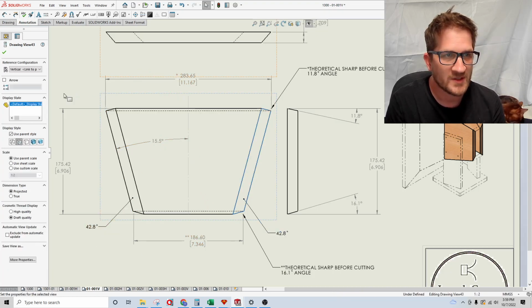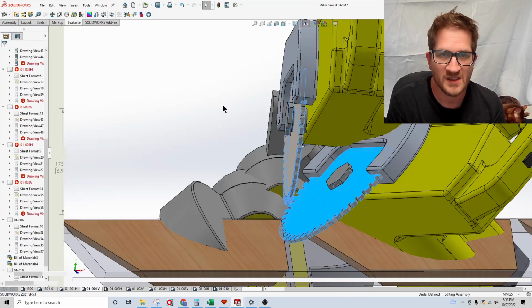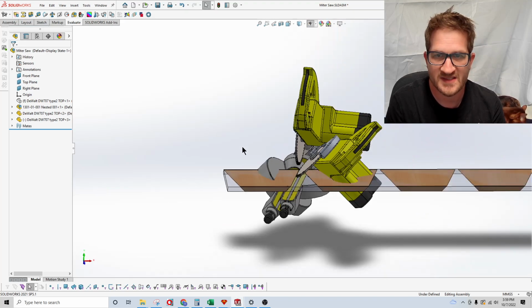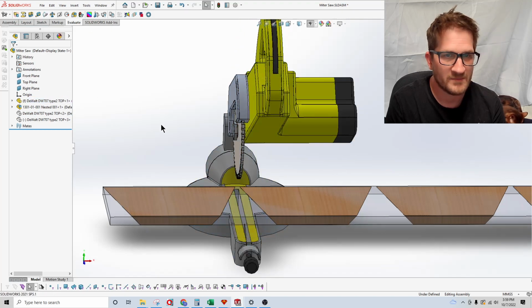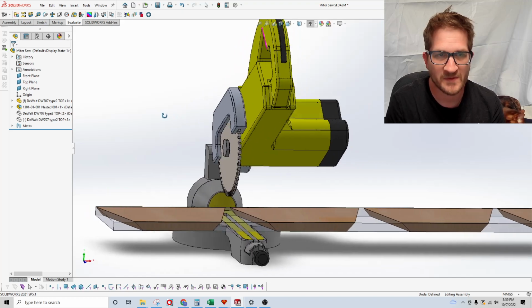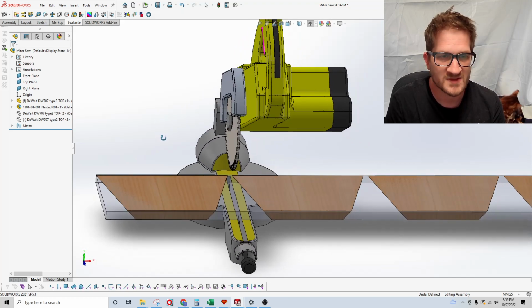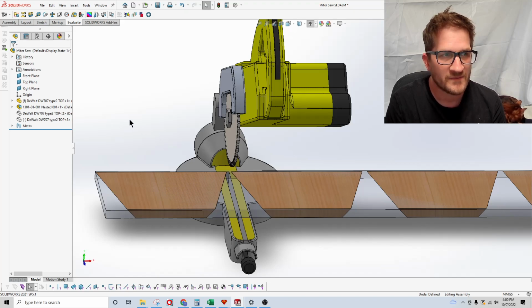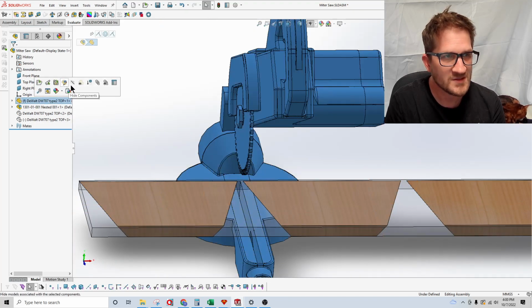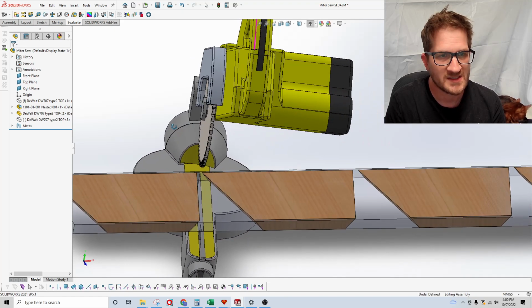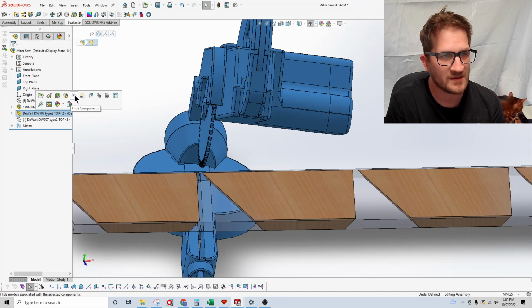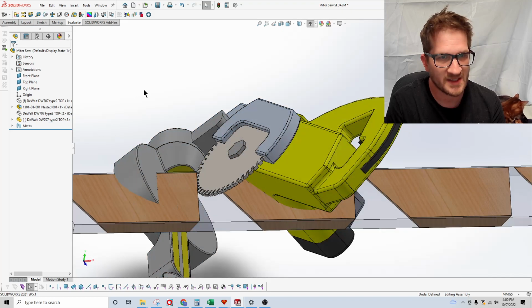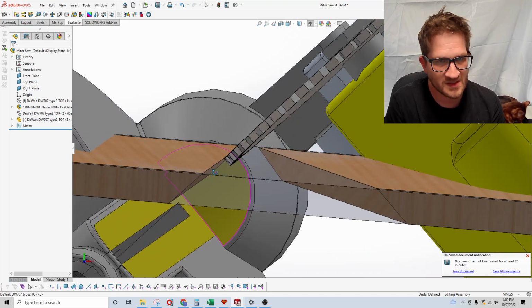Okay, and what I want to show you is I have a miter saw actually done up in SolidWorks here, and you can see the miter saw, and I'm just going to hide this for a bit so you can see the miter saw just set up at 90 degrees both in the vertical and horizontal. The first step is you're going to turn the saw to that 15.5 degrees, I believe it was. Then you're also going to turn it to that 42 degree angle. I'm going to hide this and show you what it looks like. You can see here that it's going to perfectly cut that.